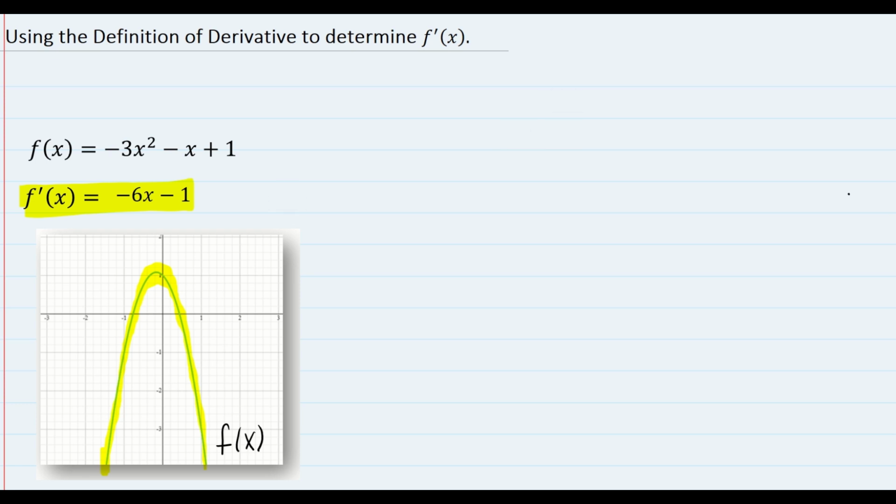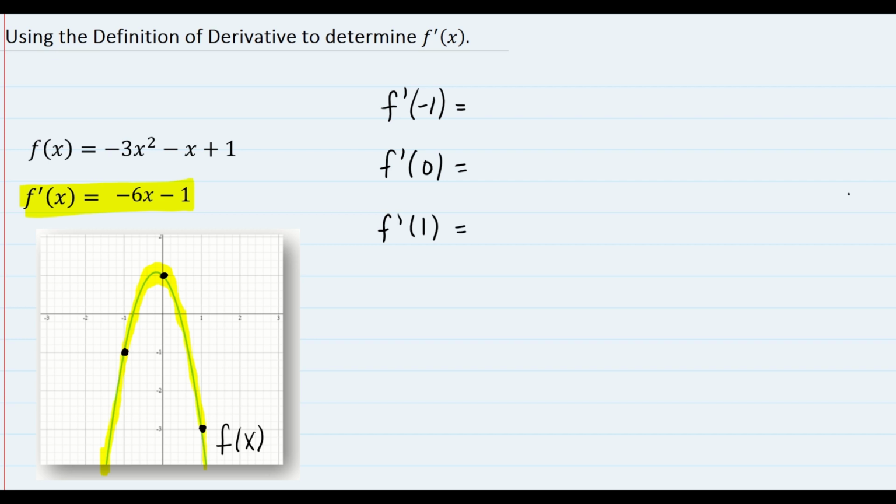Now I'm going to choose 3 nice points because those are going to be easier to work with mathematically. So we have right here where x is equal to negative 1, and following it around, this is where x is equal to 0. And then a little bit further down, we have where x is equal to positive 1. If we want to determine how quickly that function is increasing or decreasing, what its rate of change is at those 3 points, all we have to do is use our derivative to determine what happens at negative 1, what happens at 0, and then what happens at positive 1.